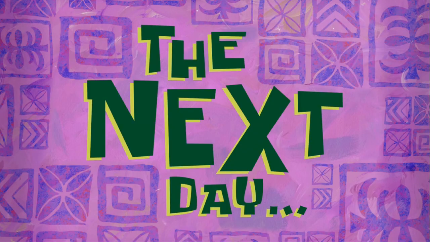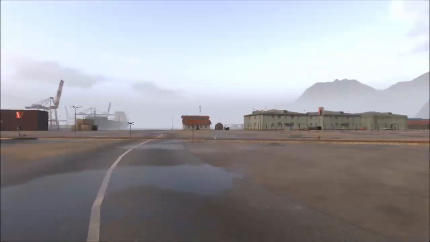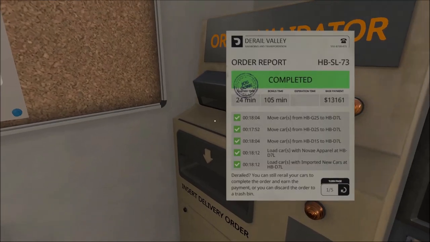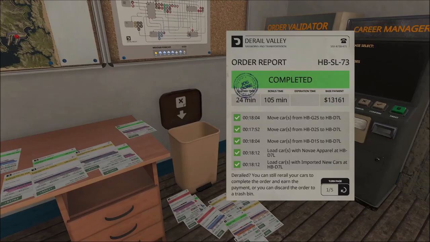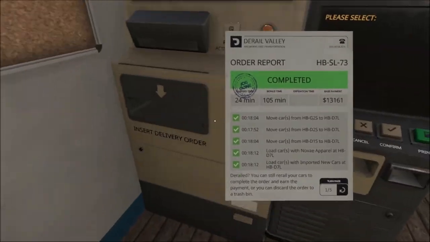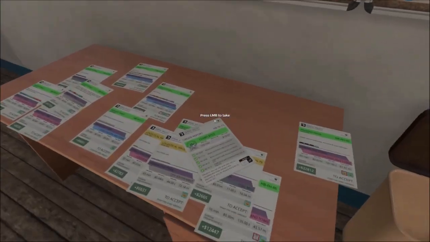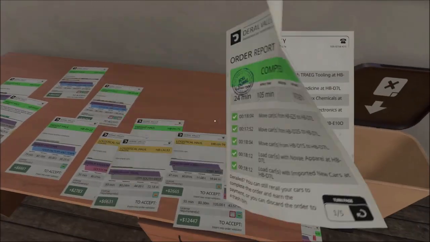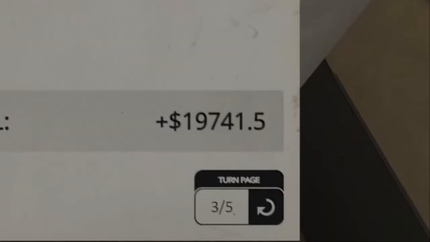The next day. There you go. And now we'll hand it in. Well, alright. Wow, we did that in 24 minutes. And we had like 81 minutes to spare, so that was pretty good. And it's making an annoying beeping sound. That's great as well. Alright, so we made how much money? Our base payment was 13k, and we made 19k 800.